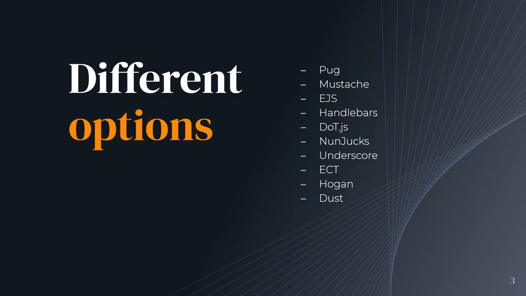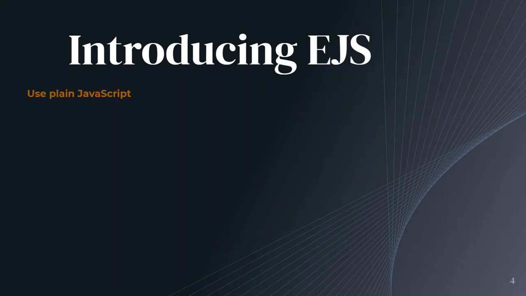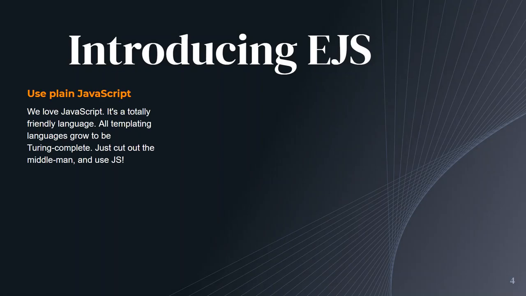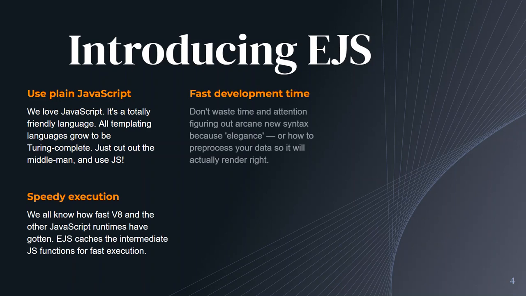One of the reasons that we are doing that is because of how widely supported EJS is on the internet. It's really easy to find information on it. It's really well supported, and it does what we need it to do really well. So EJS, this is straight from the EJS website: it's all JavaScript, speedy execution, fast development time, don't waste time and attention figuring out arcane new syntax.